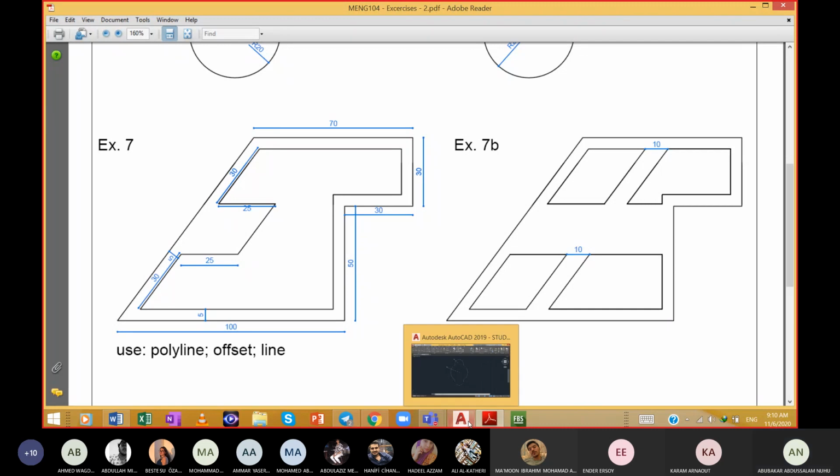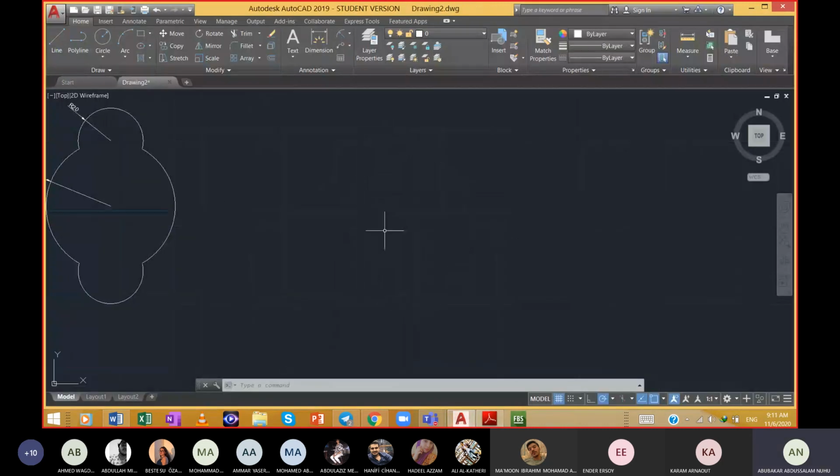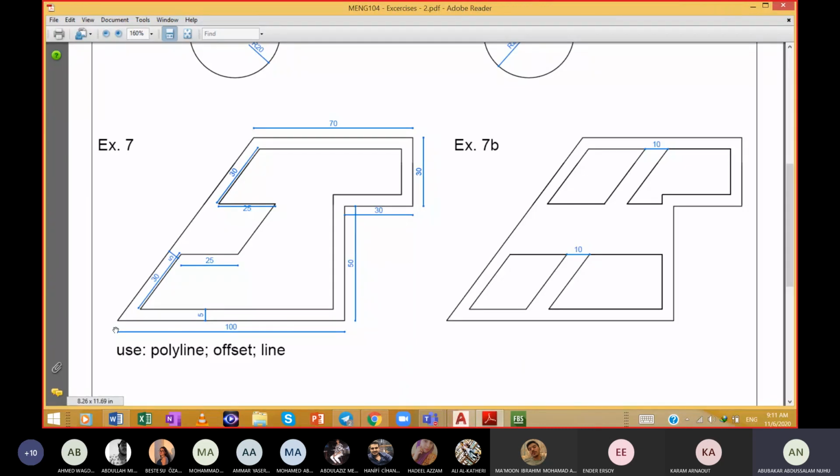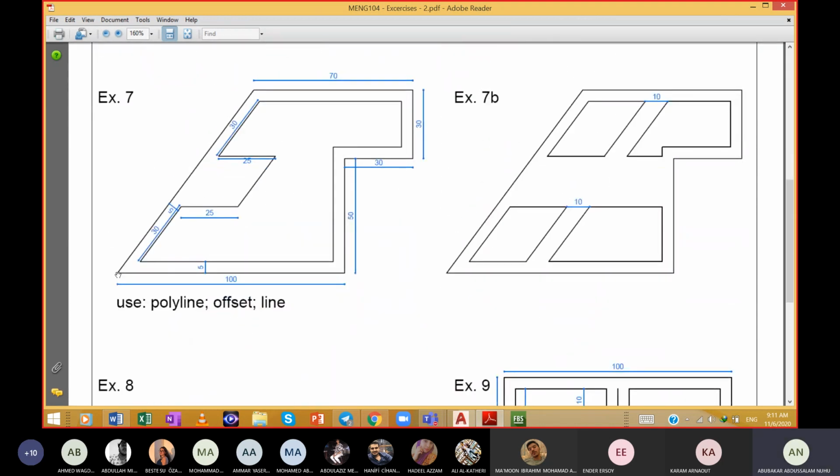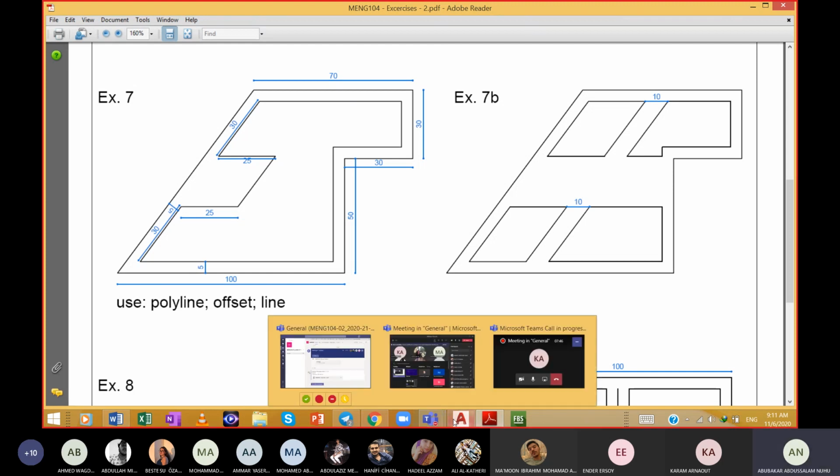Okay, guys. Cool. So let me move a bit. So now I want to start drawing that. Let's take the dimension. We have 100, we have 50, we have 30, 30, 70, and then we close our polyline here. We have seen how to close polyline in two ways. Either by typing CL to close the polyline, it will automatically go to the first point you began and close the polyline, or you can just manually select it. It will go and you can close it.